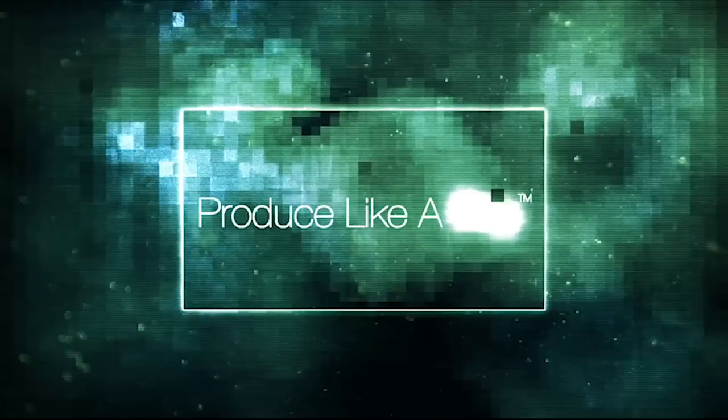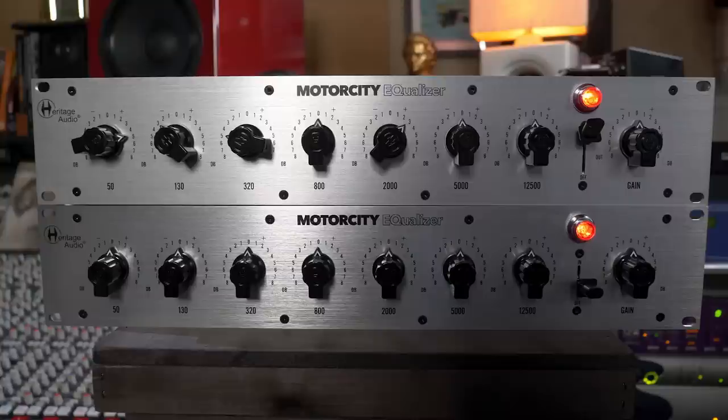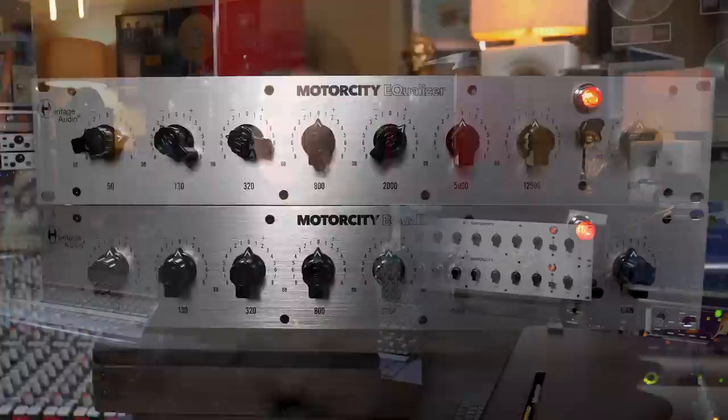In this episode, we are going to try this. This is the Motorcity EQualizer built by Heritage Audio. I'm excited to try it. So we're going to demo a Motown song. Our very good friend, Louise Goffin, is coming in, and we're going to do Uptight by Stevie Wonder.